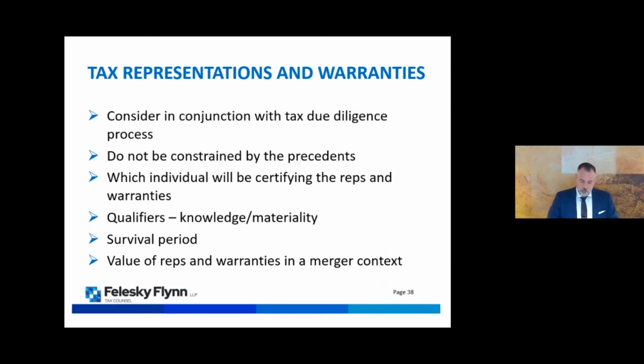And so you have to be alive to whether there's any international issues that would extend the normal reassessment period, such that you need them to survive a longer period of time. Sometimes people will try to draft using that kind of language rather than putting a precise year count or year survival count on the reps and warranties. They'll try to draft in a way that says, so long as this normal reassessment period expires and these issues are statute barred, that they survive that long.